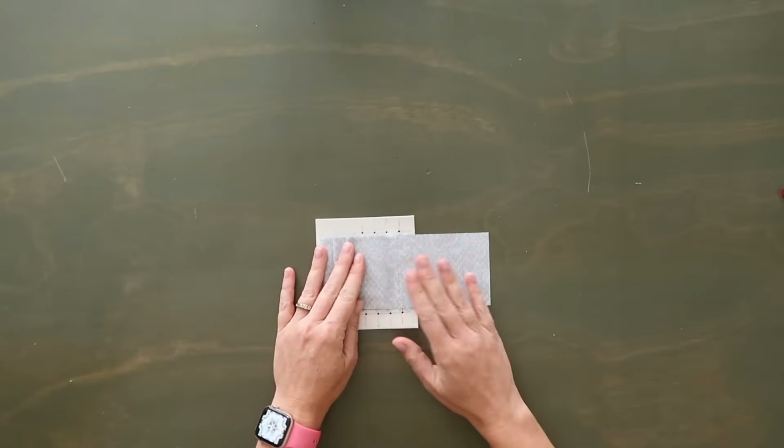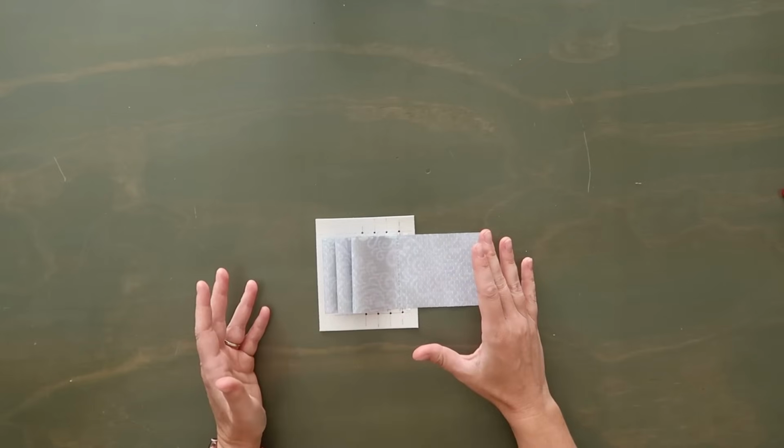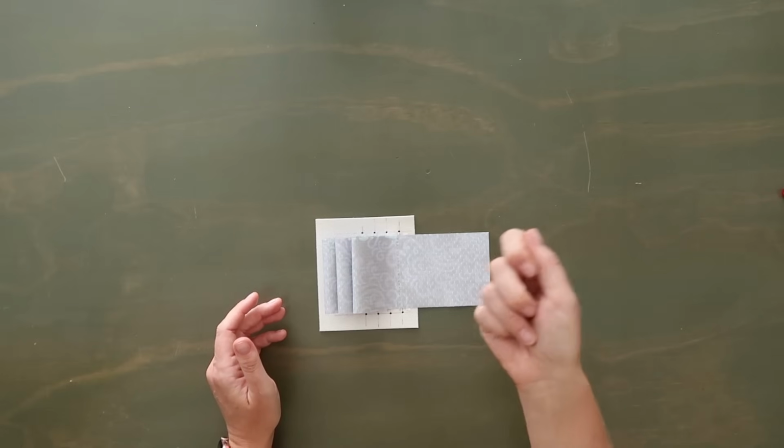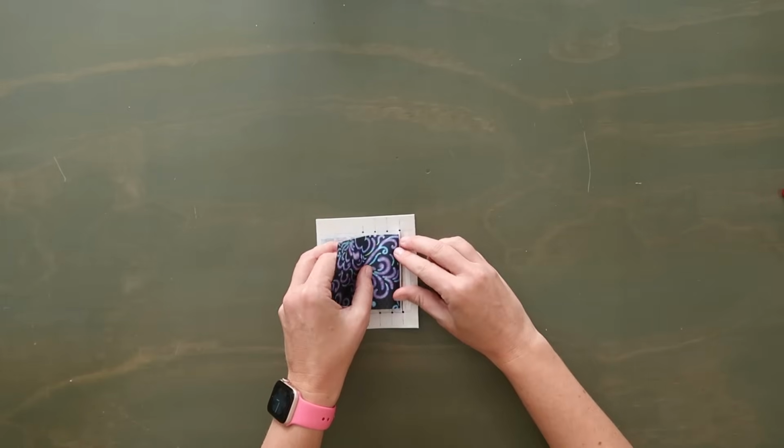And if your machine is starting to act up a little bit, it might be because there's a lot of sticky stuff. We have so much tape here that we're sewing over. You might want to grab a little wipe with rubbing alcohol on it or something, and just clean off your needle, and that will help with it acting up.